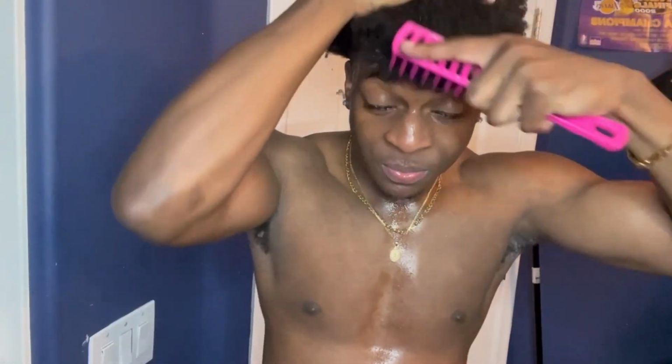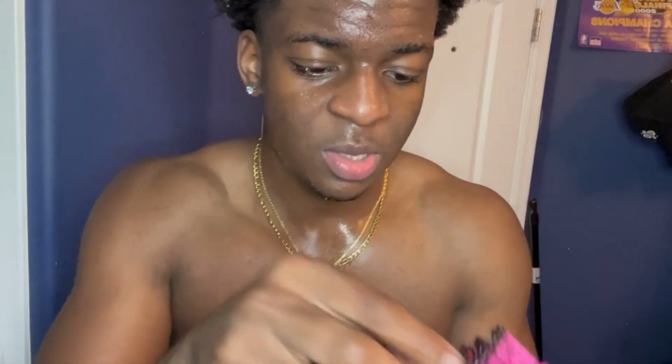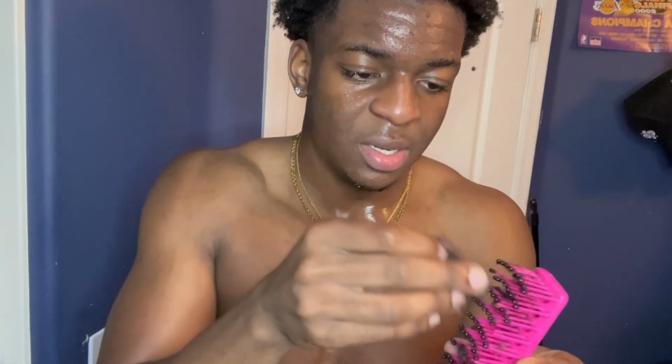So now we're just gonna be brushing out all of these little knots, trying to do the best I can to detangle my hair. So the best way to do this, guys, is to, honestly, section your hair out, but I don't think my hair is long enough for that. So I just come down gently, don't be too rough, and just detangle, you should feel it. And you'll notice on the brush how much hair is on it, and this is normal. Like I said, this is dead hair, build-up hair. As you can see right here, that's a lot of hair. So we're gonna keep doing that, I don't know how long it's gonna take me, but let's get it.